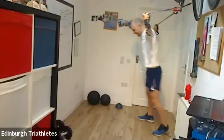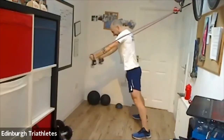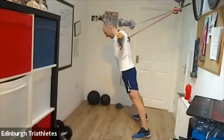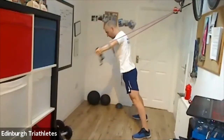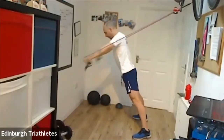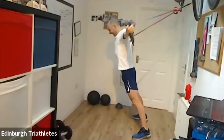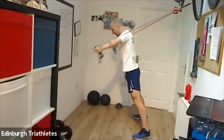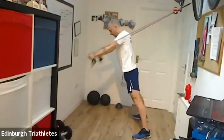2, 1, go. Slowest movements is fine here. Don't mind a little bit of time under tension work. Although we're not specifically trying to build muscle, it will get us strong. That's good. Time, turn around.